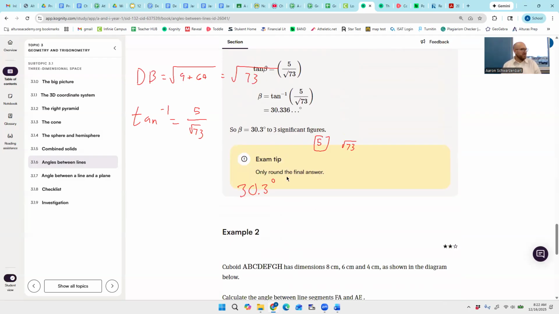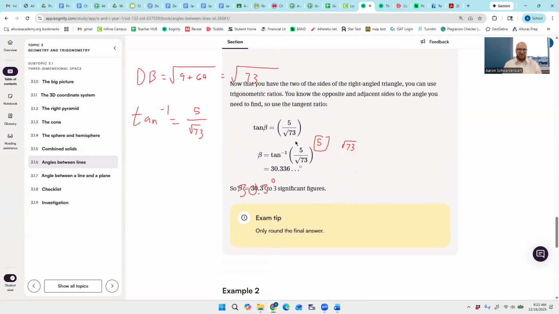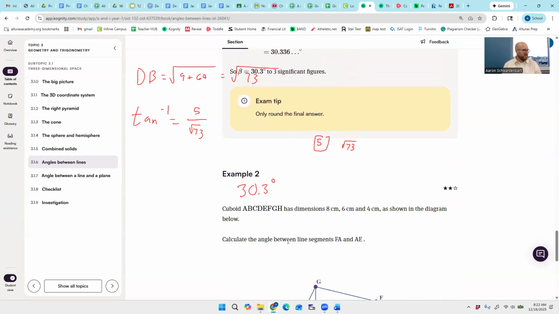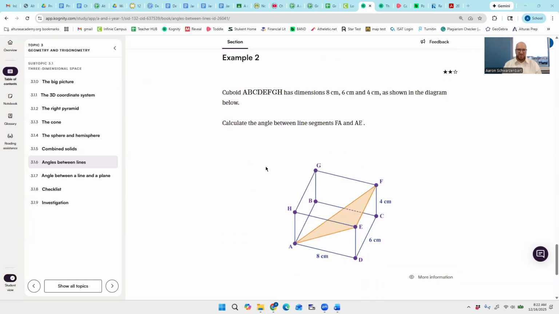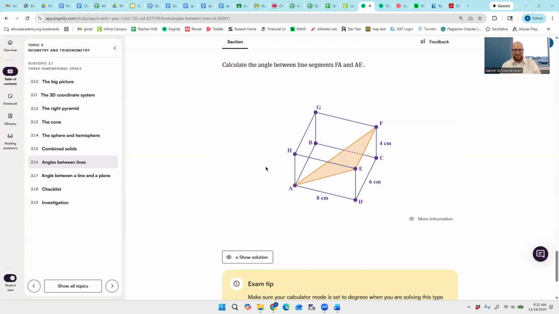Key thing, only round final answers. Notice that they're giving these really long things and using exacts. Only round final answers. Sometimes I've rounded a little bit too much too early on, and my final answer would be a couple tenths or hundredths off. Usually, I generally find if you need 3 at the end, 5 is fine if you can't keep exact. Or use the previous answer as much as possible.